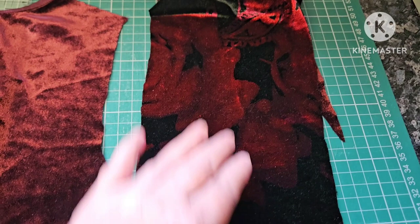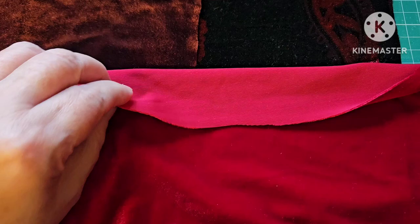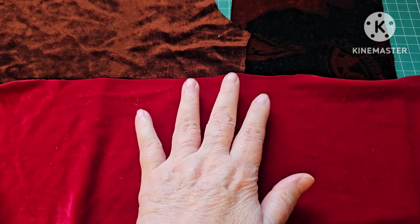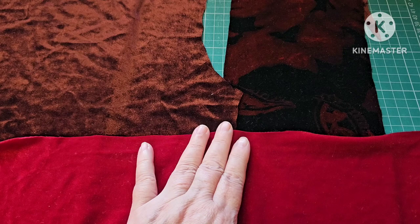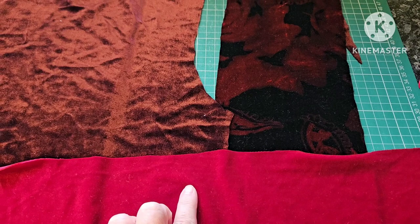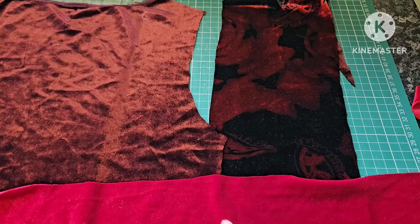I'm using one that's got a print design in it — look how gorgeous that catches the light. And because I'm using ladies' dresses, this is a stretch fabric. It has a little bit of lycra or elastane within it, and that's proving a little bit difficult as I'm trying to get this quilt to lie flat — that's one of the issues with these fabric choices. Now, there are no rules in this, but I will say I'm not going to try to put two pieces of the same fabric together unless I have to, and where possible I'm going to sew with a straight edge.